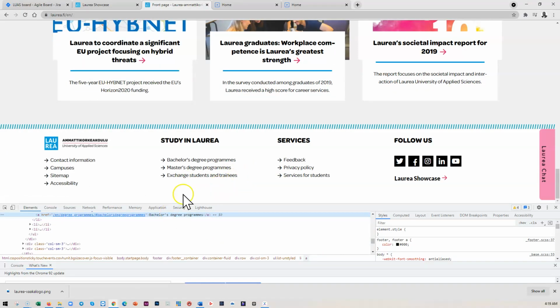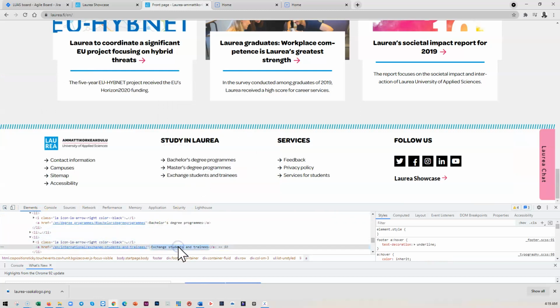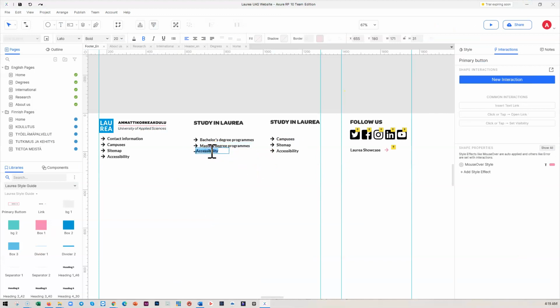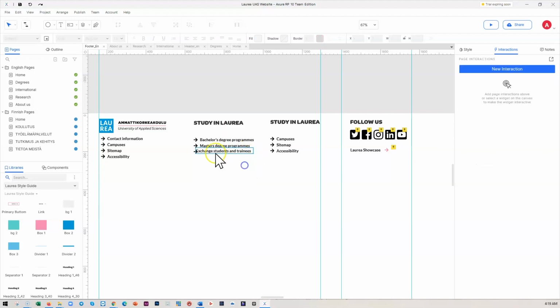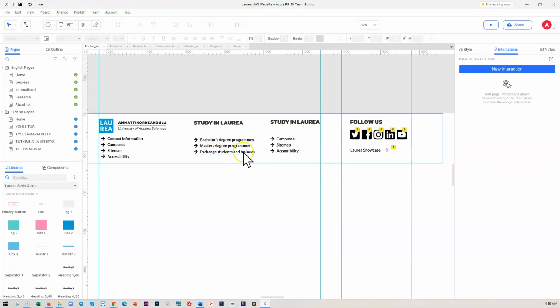Exchange student and trainees. So that should be the last one. Let's copy that, and then we are almost done with this footer. Okay, and let's position this a little bit. Good. And then we have the last side. Let's see what is there.